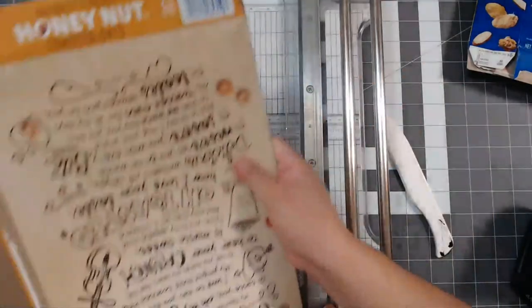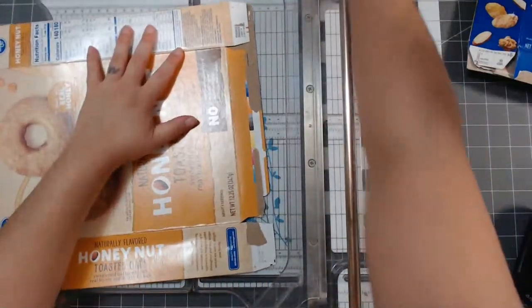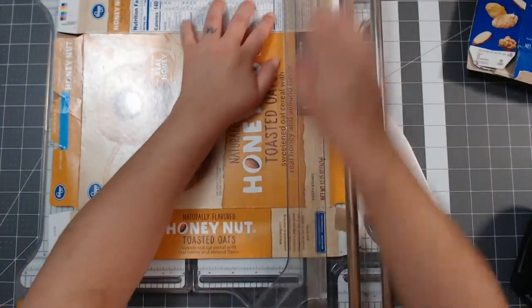There we go. There we go. So we need to be 8.5 tall.